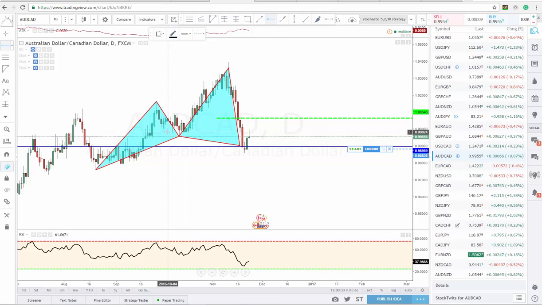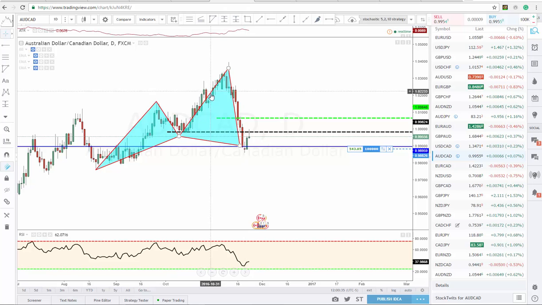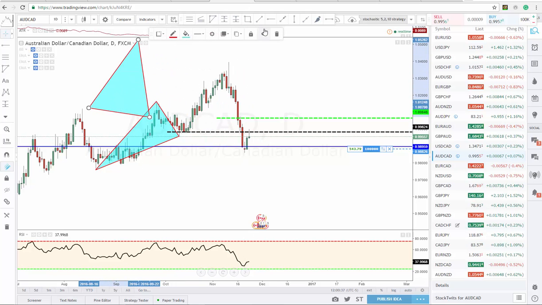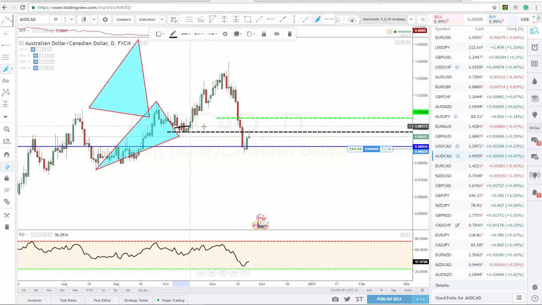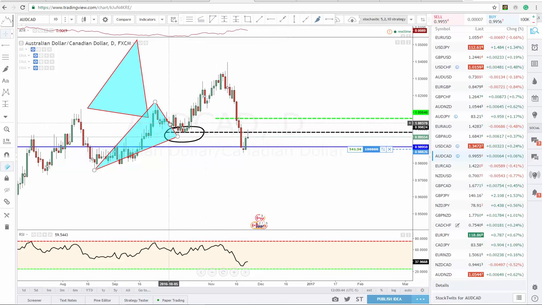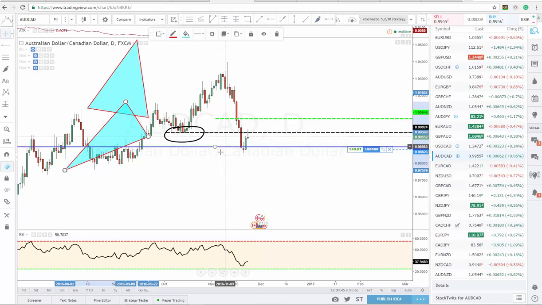Well, the reason is because we've just broke below this previous, let me move this out of the way, sorry guys, this previous structure level here. This previous support was just broke below. So with that being the case, I know the market may have a little bit of trouble getting back above that level, so I want my first and second targets to be hit by then, and my stop loss to be at break even. And that's exactly what we've done so far.